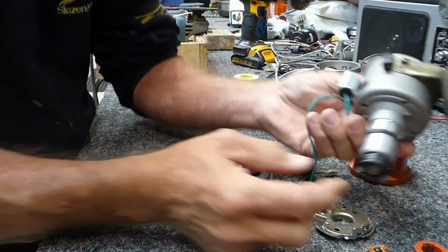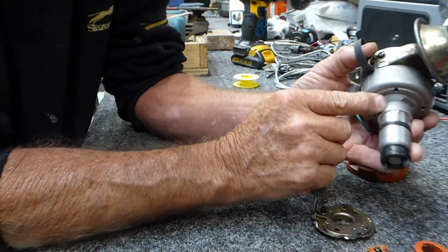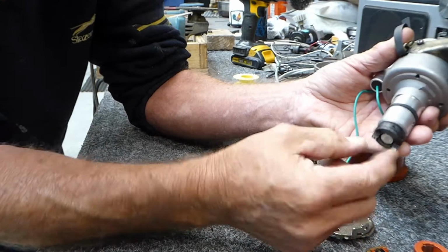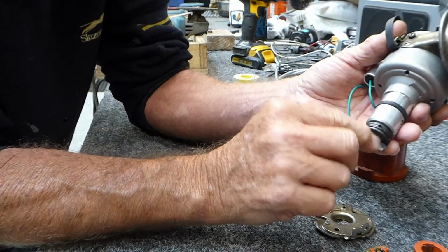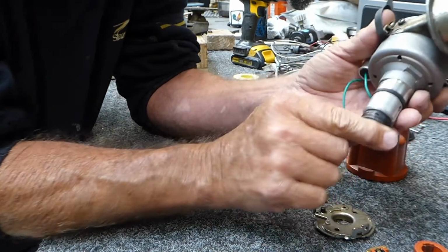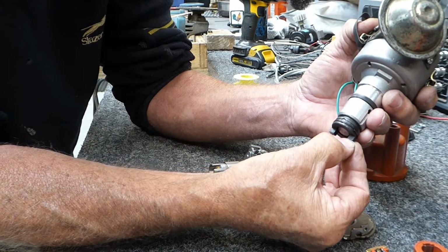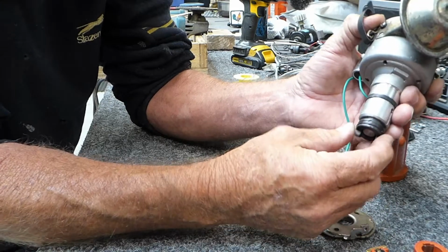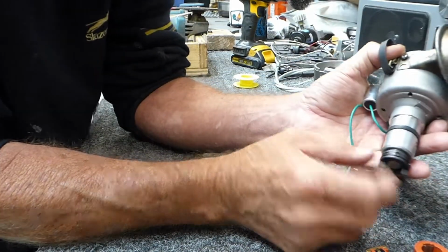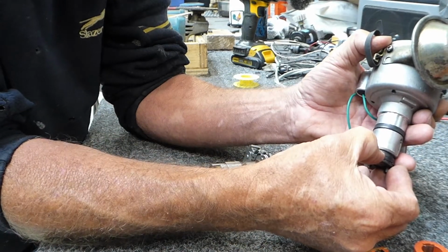The reason I had to shim my distributor is the little teeth on the pickup on the bottom of your crankcase, or whatever they call it. I'm not right on names. But to get them in, the last one I put in was only just touching and just turning, and there was a lot of extra depth to go in. So to put it down the extra depth, you have to take out some shims up on here and put a few extra shims into here.